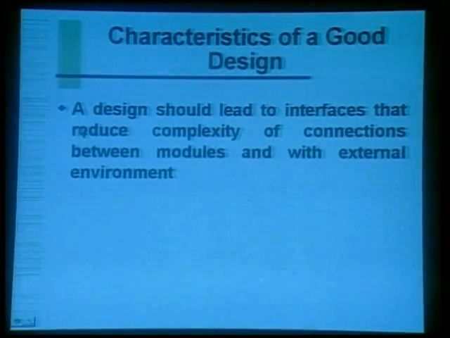Also, a good design should lead to interfaces that reduce the complexity of connection between modules and with the external environment. We discussed that point many times in our previous programs, that a big software is basically developed in modules, or a system is made up of subsystems. These subsystems have to interact with each other. If you are just talking about the software, then your software might be composed of a collection of modules or functions or procedures. These functions and procedures must work together. They make calls to each other, and each function or procedure ideally accomplishes a single task. So these modules do interact with each other.